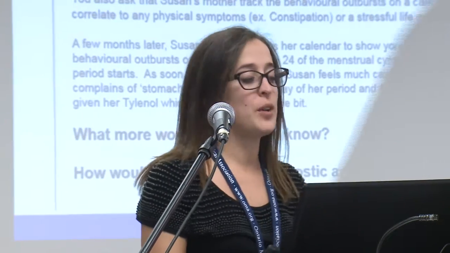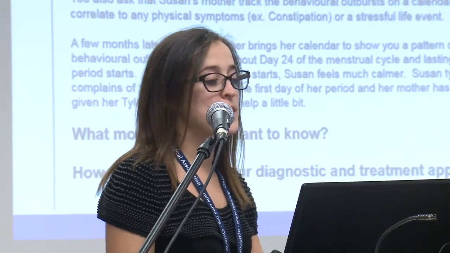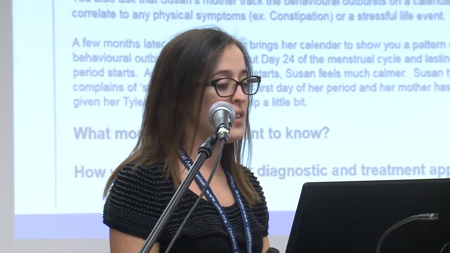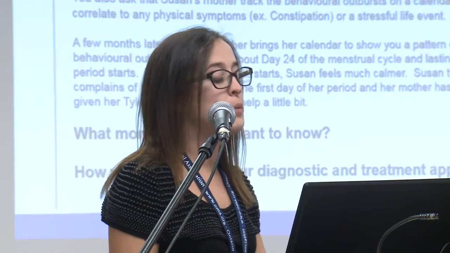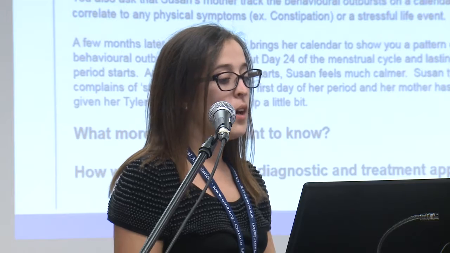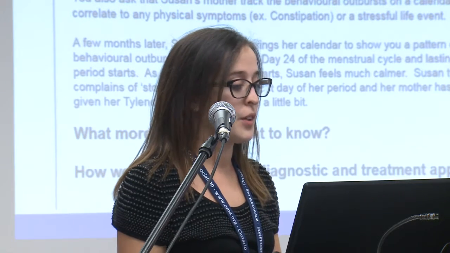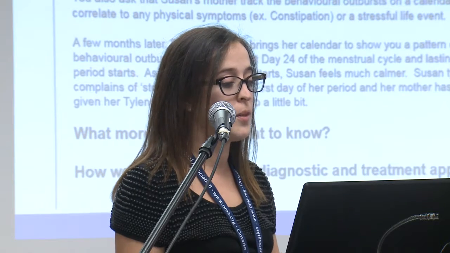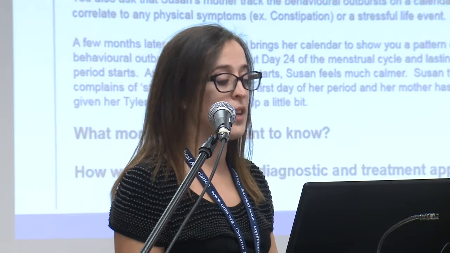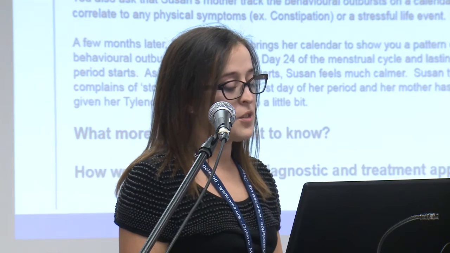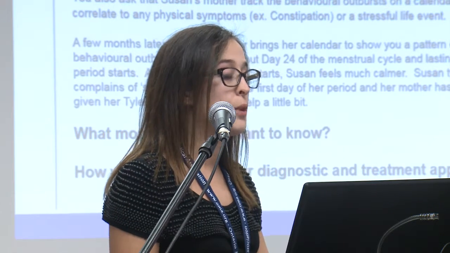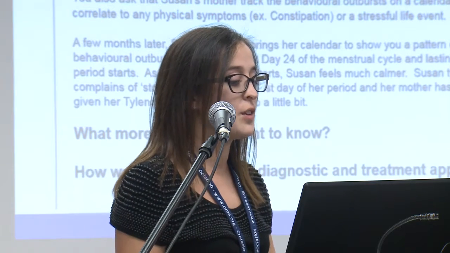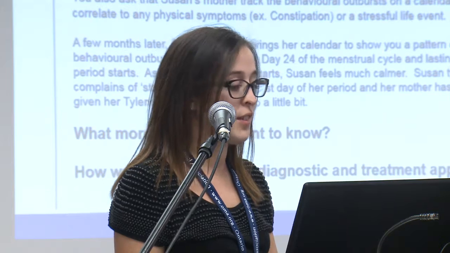Okay, so to continue on with the case, you renew Susan's risperidone prescription at 4 times a day for 6 weeks, with the request that it be reduced down to 3 times a day once the adjustment to her new classroom has occurred. You ask that Susan be booked to see her pediatrician and also place a referral to the pediatric interprofessional mental health team. You ask in the interim that Susan's mother track the behavioral outbursts on a calendar and correlate to any physical symptoms or stressful life events.